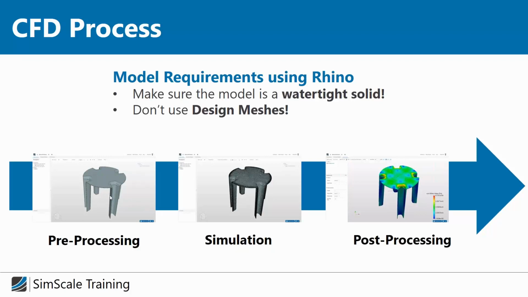John Edwardson wants to know if it's possible to simulate composite materials with anisotropic material properties in multiple layers. John, that really depends right now on the problem. We don't support right now anisotropic material properties, but for sure there are ways to model composite materials a different way using some smart workflows. And we have customers which are actually using SimScale to calculate behavior of composite material. And if you're interested in that, I would like to connect you with one of our application engineers. So just write me your email address into the chat and I will send you some information.